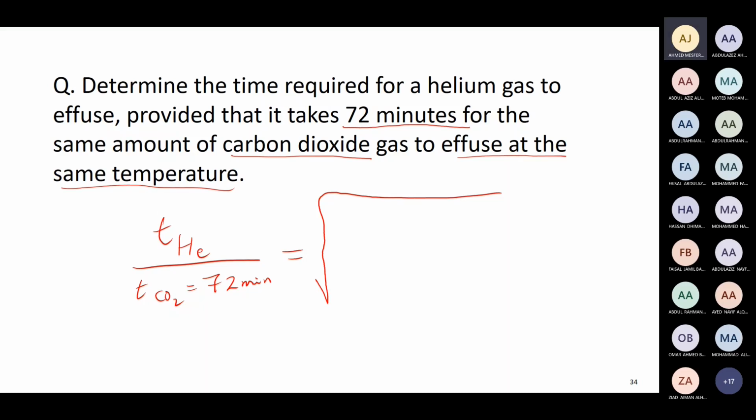Is it the same equation as last time? Yes. No, actually, we have to reverse it now. This is helium up and molar mass of CO2 down. Clear, guys? Why? Because this is the time. Now again, before we solve the problem, which one will take less time to diffuse, helium or CO2? Less time. Helium. Faster.